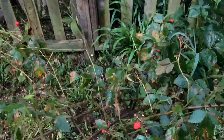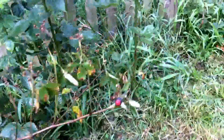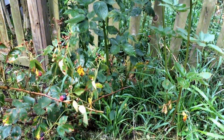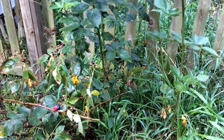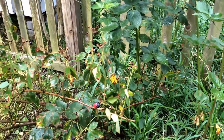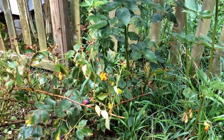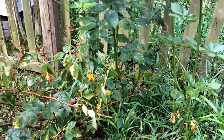Look, there's another one. Man, I swear they ripen. In the amount of time that I pick them, there's more that ripen. Anyway, do yourself a favor, prune your blackberry bushes if it's a Floricane variety. I'm not really sure how you handle primacane varieties, other than, I don't know, prune out the ones you don't like. But prune them, they'll look a lot better, they'll do a lot better.